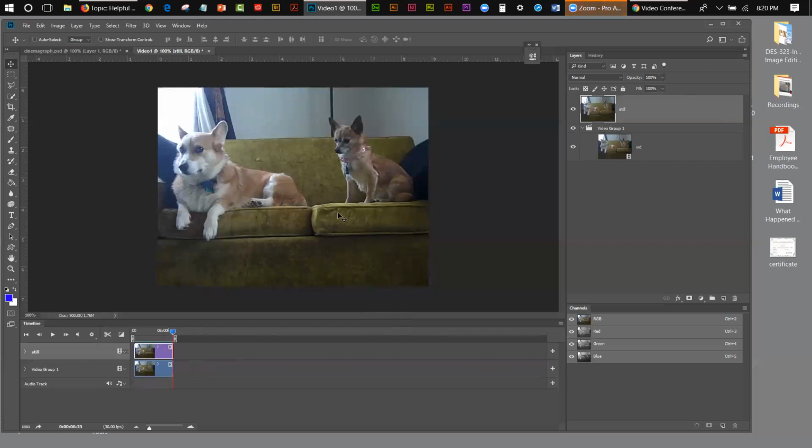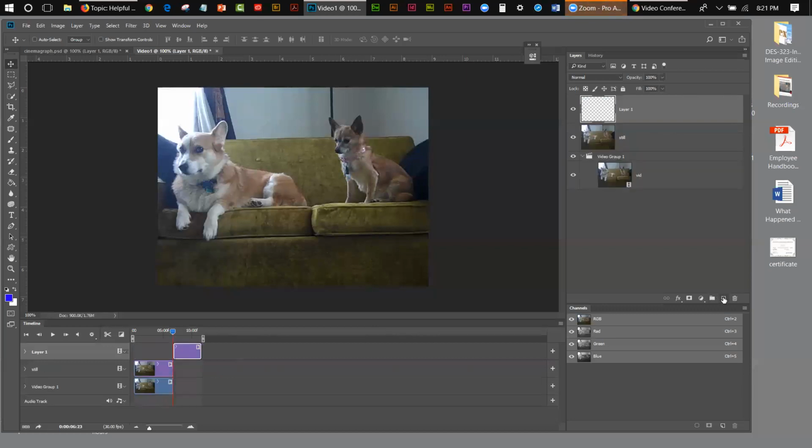To do that, I'm now going to get into creating a mask element that I can use to mask this little piece of art, okay? So where I got my still layer selected here, I'm going to create a new layer above it, and I'm going to name that layer mask, okay? Mask.